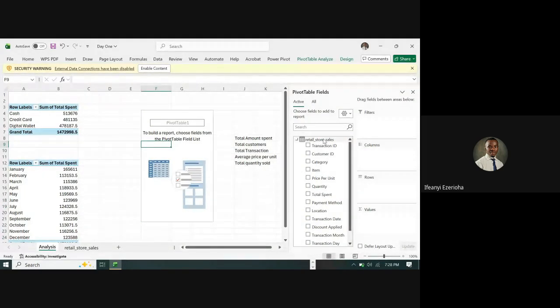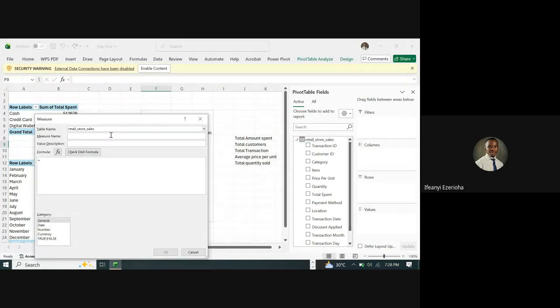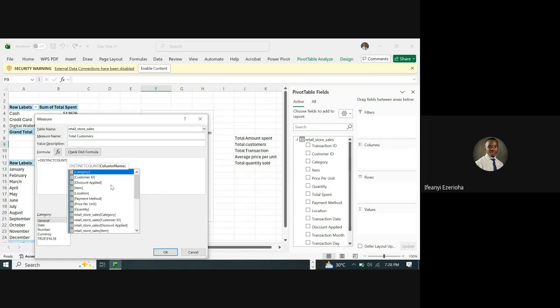So I'm going to come over here again, add the new measure and call it total customers. Then say distinct count, then I come over to customer ID.